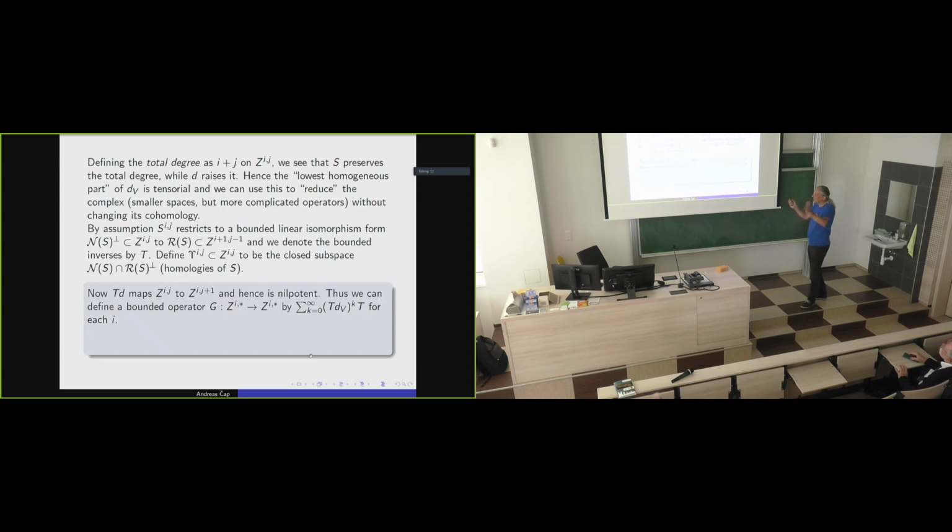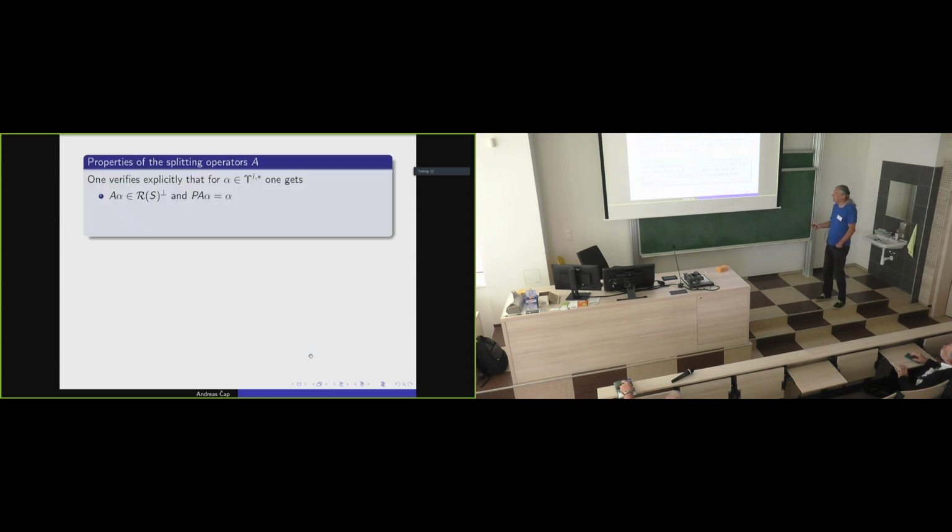Okay, and then you have things that you know if you have seen them in BGG. So if you look at the composition of T with D, yeah, so T was S inverse, so DT, you get one row down. And there are just finitely many rows, so this will be nilpotent. So you can write out something like a Neumann series to form inverses and stuff like that. So you get a simple explicit operator called G, and then you get a simple explicit form for A. So this is just the identity minus G composed with dV. And this will be the splitting operator, and then you get a formula for the BGG operator by just applying this splitting operator, applying dV, and then projecting to these homologies. Okay? Right.